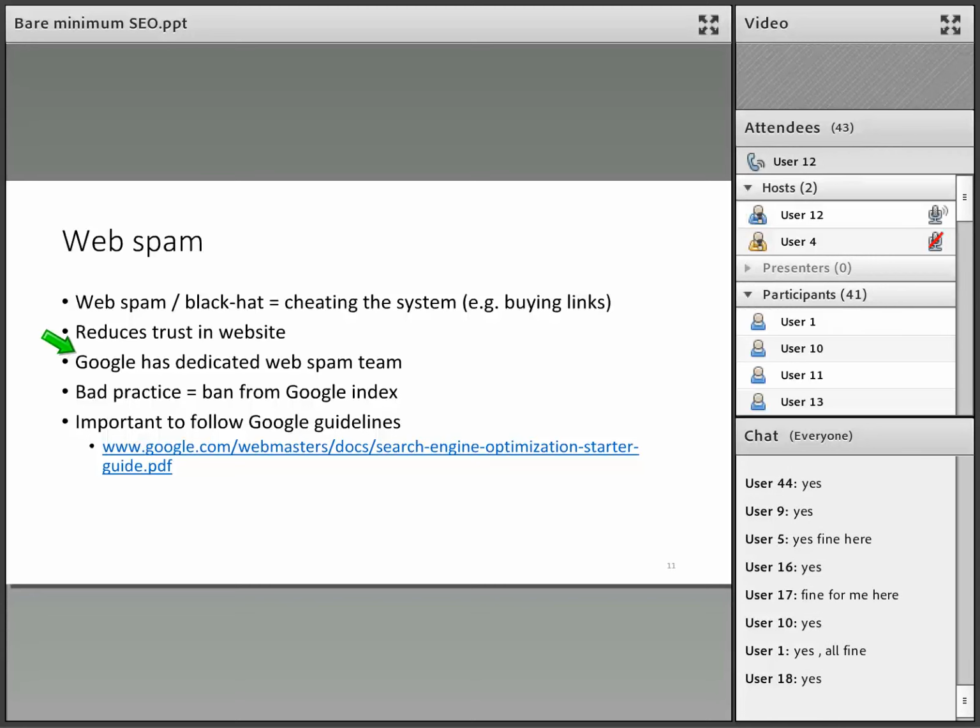So Google has a dedicated web spam team. That's how seriously they take people trying to cheat the system. That's all the web spam team are doing. They're looking for people that are trying to work the system in this black hat manner in order to boost their search engine rankings. The types of website that usually try to cheat the system are not big brands.